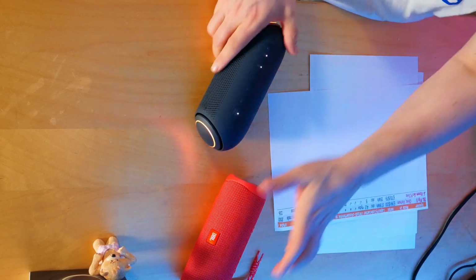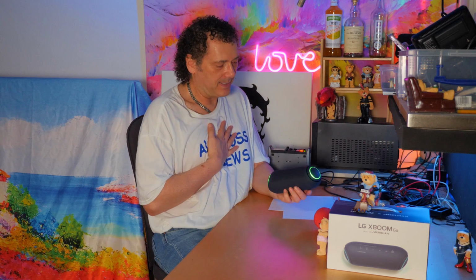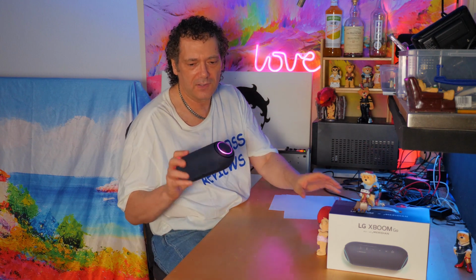I'm really not going to recommend either of these speakers, to be honest. I can't put my hand on my heart and say, if you've got a mate down the street and he's looking for a speaker, have a look at that. You can do better. Soundcore Boost comes to mind at about 50 quid. Very satisfying bass on that.